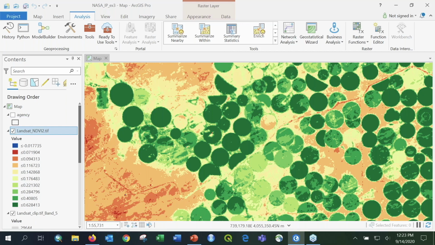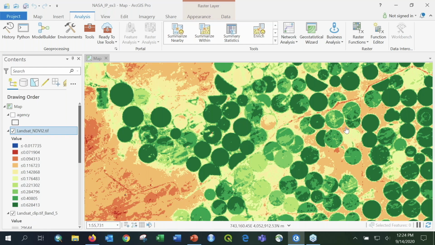It's also important to note that the NDVI values show you a range of greenness in the image and doesn't necessarily tell you how much biomass or percent cover of vegetation in the image, but it's a good indicator of relative biomass. So what you're seeing here with these circles are center pivot irrigation fields.